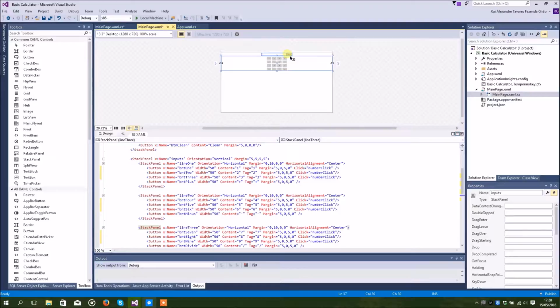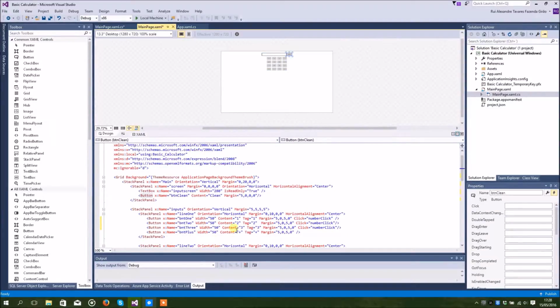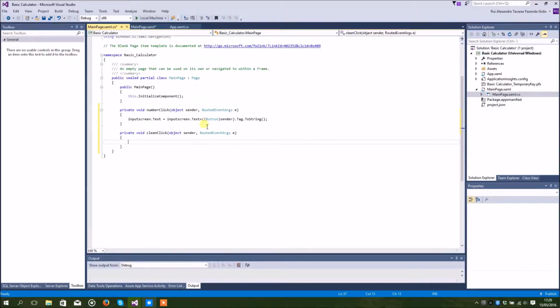Now let's configure, for example, the clean. The clean button is also very easy to do. Let's call it CleanClick. Enter. Voila, here we are. In this case, we don't need the sender because this method will only be used by the one button.